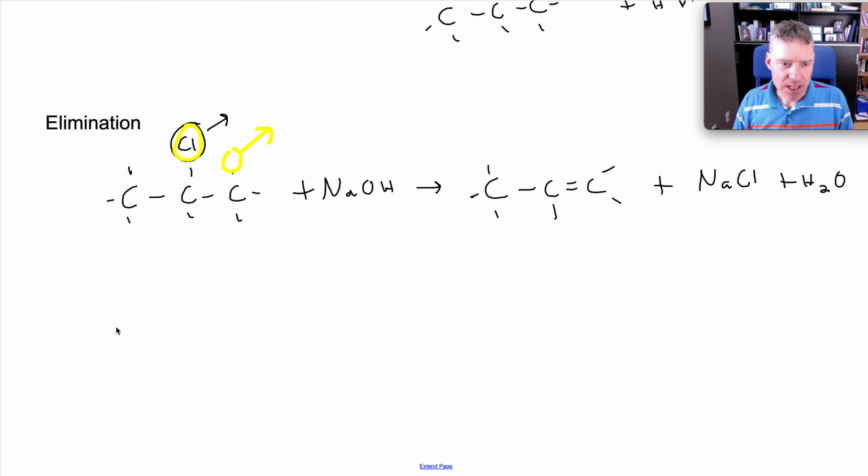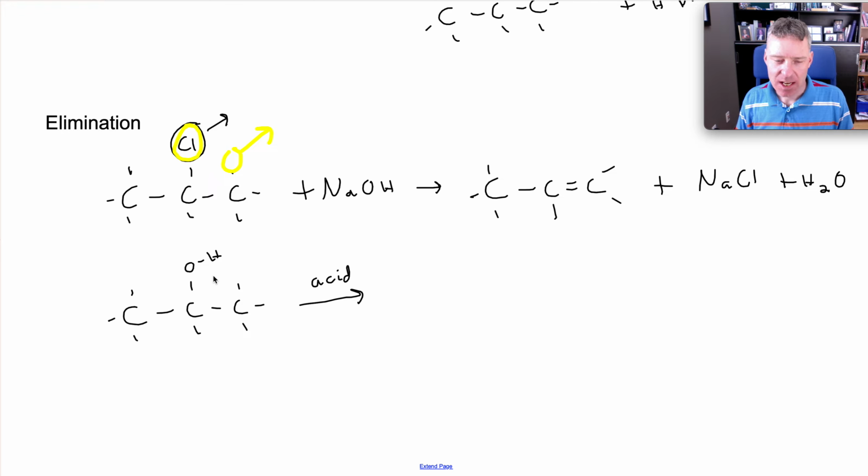The other type of elimination you can get, it's fairly similar, but it's with an alcohol and a hydroxyl group rather than a chlorine. So this is dehydrohalogenation because you're removing an H and a Cl. This is a dehydration. You don't have another reactant, but you do need an acid catalyst. You need an acid that's sort of big and bulky that isn't going to add when we remove things. Okay? That's just going to help pull off the H.